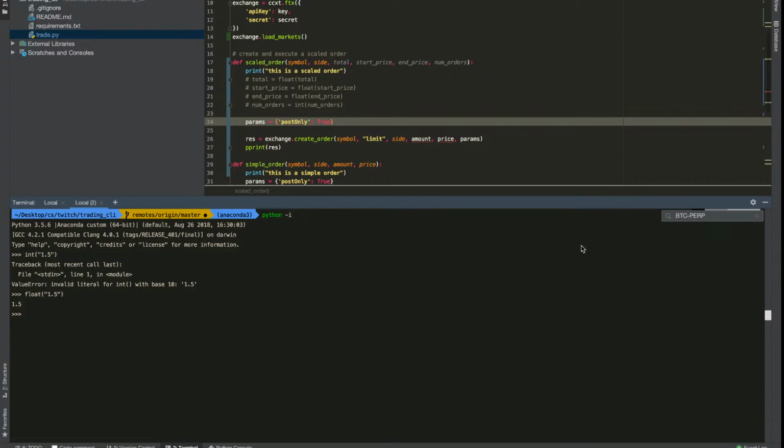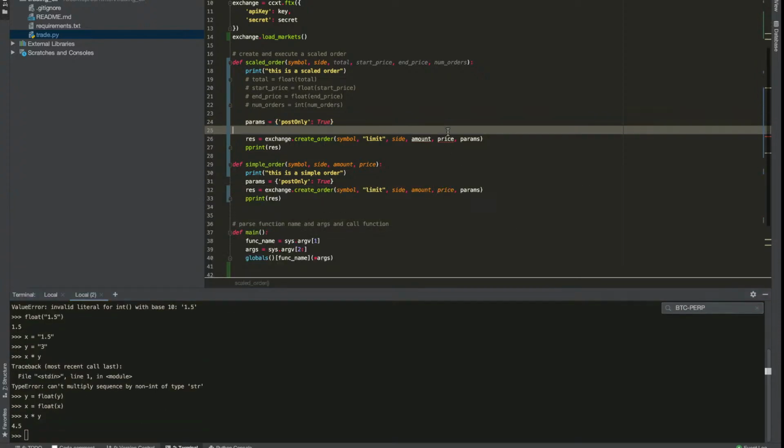And the reason it needs to be converted is because if I try something like x equals 1.5, y equals 3, and multiply these together, it's going to say can't multiply sequence by non-int, right? So it gets mad. But if I convert y equals float y and x equals float x, so I convert them to the proper type, and then I do this, it's perfectly happy to do the math. So that's it. We're basically just casting to the right type.